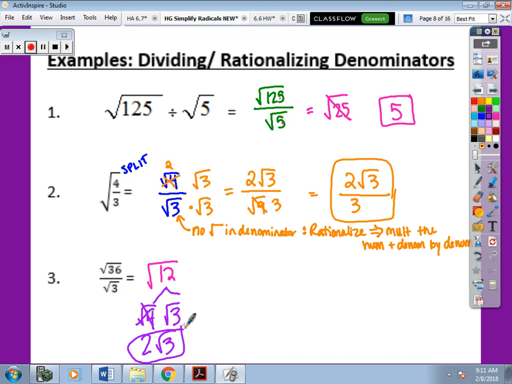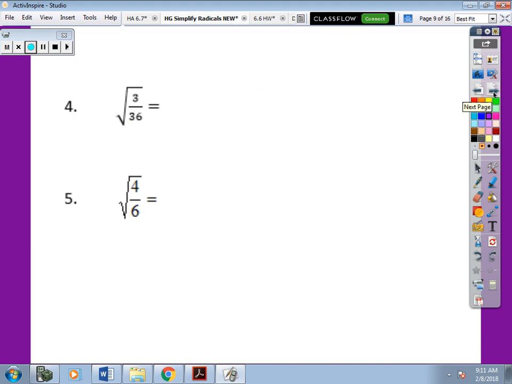All right, last one. That's a repeat for you. We just did, oh no, this isn't. Sorry, it's been switched. 2 more. All right, now 3 divided by 36 we can't do. You can reduce it to be 1/12 if you want to reduce the fraction, but I would probably split it. And the reason I'm saying don't reduce it is I know 36 is a perfect square. And so if you see those perfect square numbers, you want to look for them all the time. If they're there, you might be done. The square root of 36 is just 6.